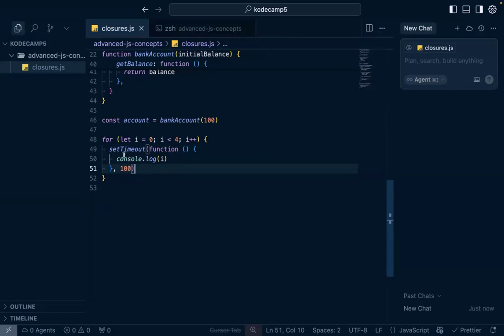So when this for loop runs, the first time it runs, i is actually 0. And when it runs again, i will be 1. It will run for the third time, i will be 2. It will run again.